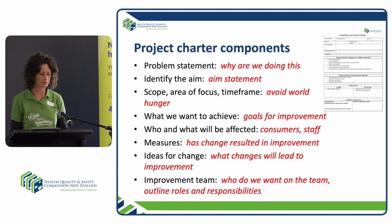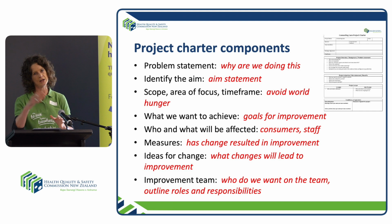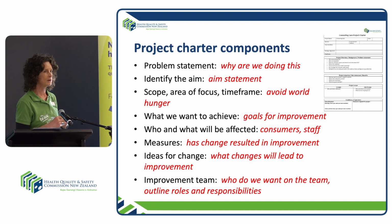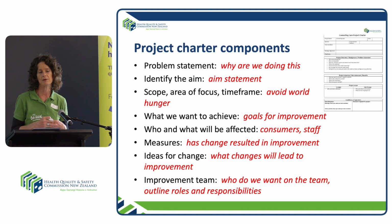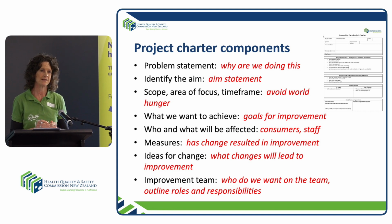And I think Kevin also mentioned the importance of having baseline data. Because if you don't get your baseline data, how will you know that any change has been made? So even if you haven't got your baseline data at the moment, maybe speak to your data people at work. It doesn't always have to be quantitative data, it could be qualitative baseline data, but just so that you have at least some data that tells you what the current situation is.